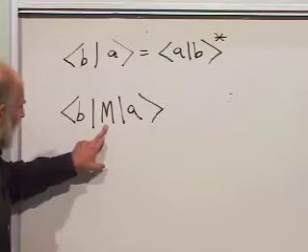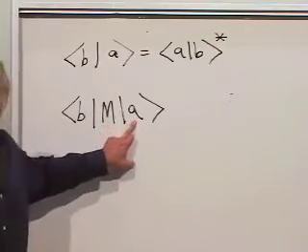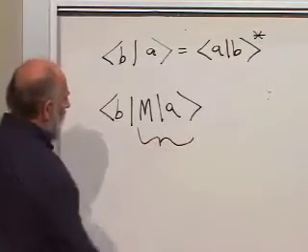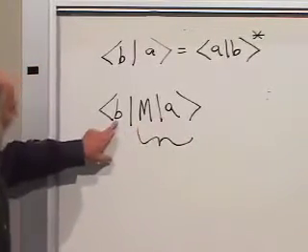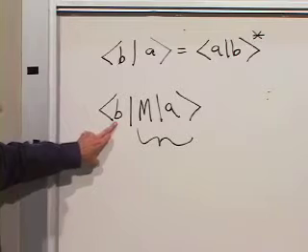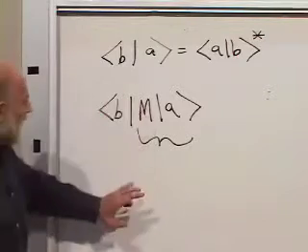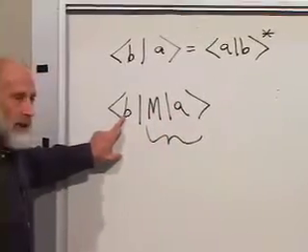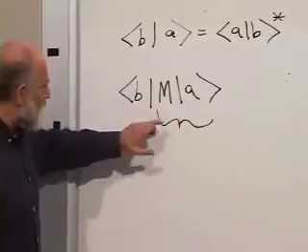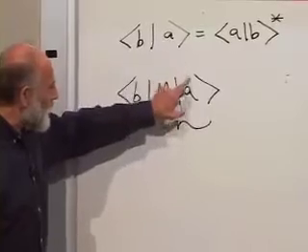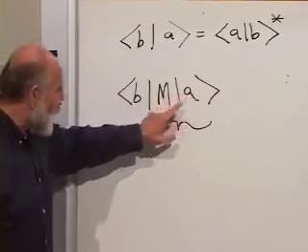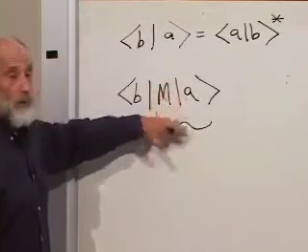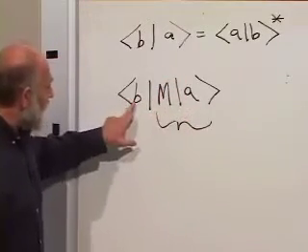You have a matrix M, and you multiply it by A. That gives you a new vector. This is a new vector. And you take that new vector, and you take the inner product with B. You can work out what this is in terms of the matrix elements of M and the entries that go into A and B. It's a very definite expression. First, multiply the matrix by A, or multiply A by the matrix. You'll be left over with a new vector that you can call A prime, and you take its inner product with B.